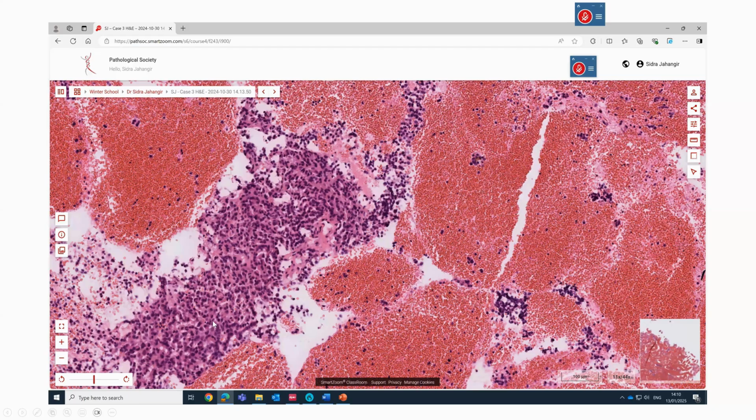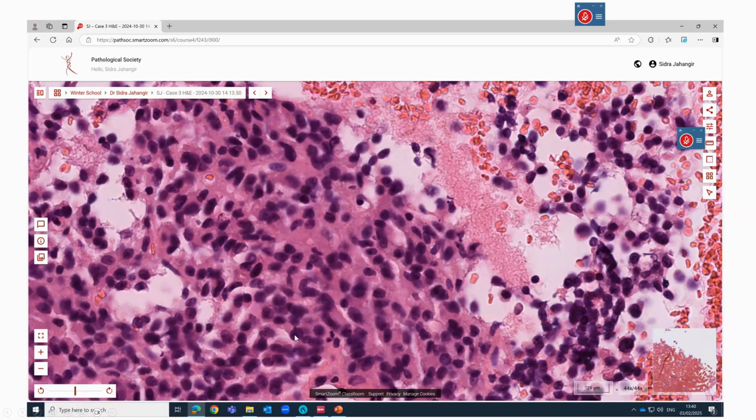Again, this tumor is very monotonous looking. Some organoid structures, like ribbon-like strands, are there. So if the tumor cells are making some patterns and arrangements and showing some sort of structures, then lymphoma is unlikely, and you can push that differential diagnosis lower down. Here you can appreciate some arrangements, some cords and ribbon-like arrangements, some discohesive cells here and there. They are again very monotonous looking, with mild cytoplasm and very clumped nuclei.